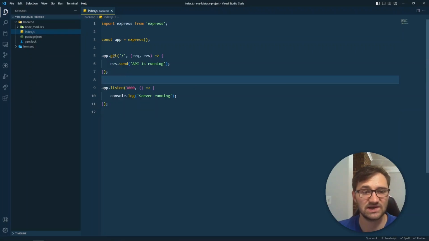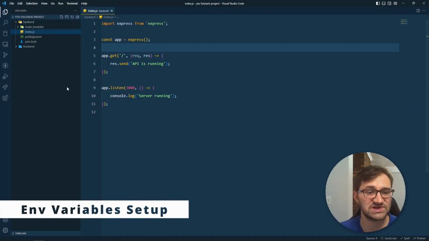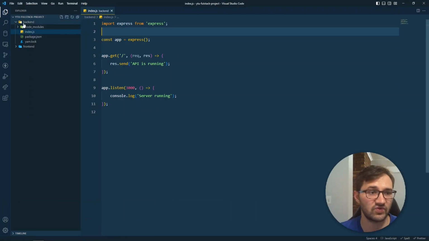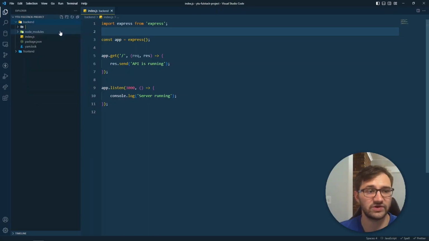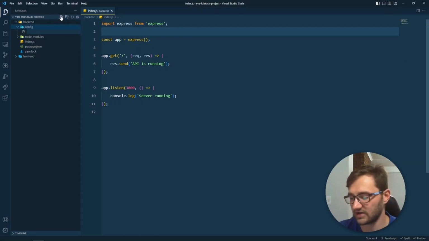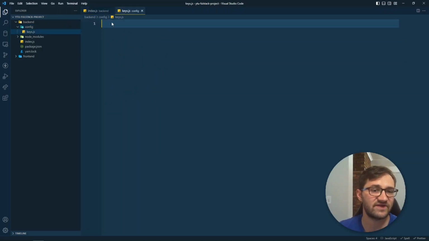Let's get the environment variables set up for this API project. What I like to do is create a new folder called config, and inside of the config folder I create a keys.js file. In the keys.js file we will extract all of the environment variables and keys into an object.